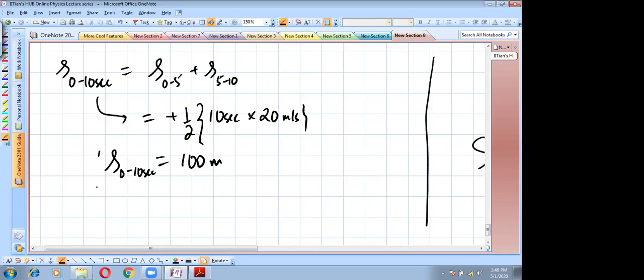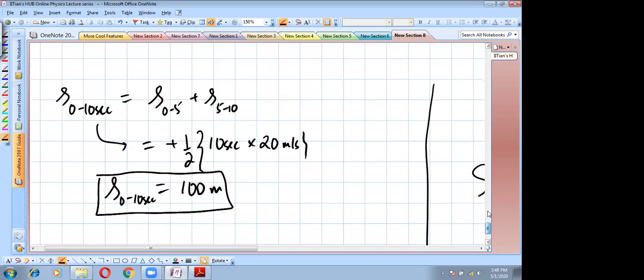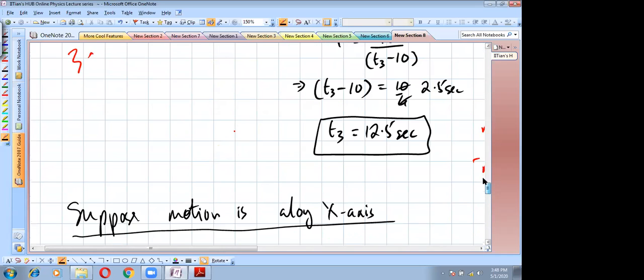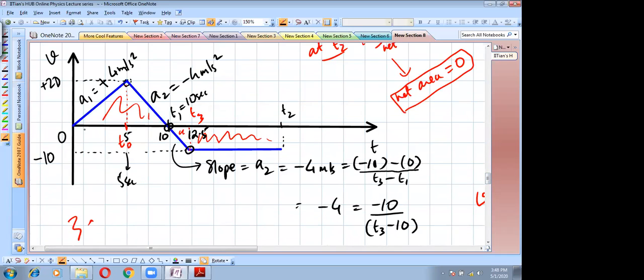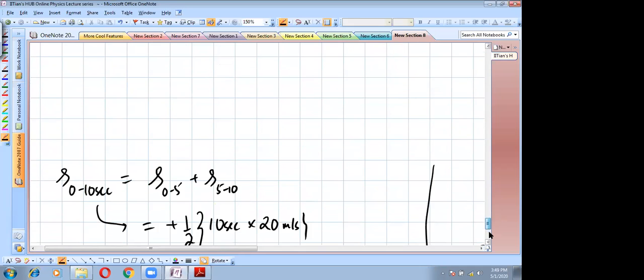Now I have used the area of the triangle method. So I'm taking you back to the graph to understand this. I'm just calculating this area, the area from 0 to 10 seconds. So it's half base into height. Okay. Then next, I'll calculate the area of this small triangle here, from 10 to 12.5. That triangle has a base of 2.5 seconds and a height of 10 meters per second, but with a negative sign. That means it has a negative area, or it's creating a negative displacement.